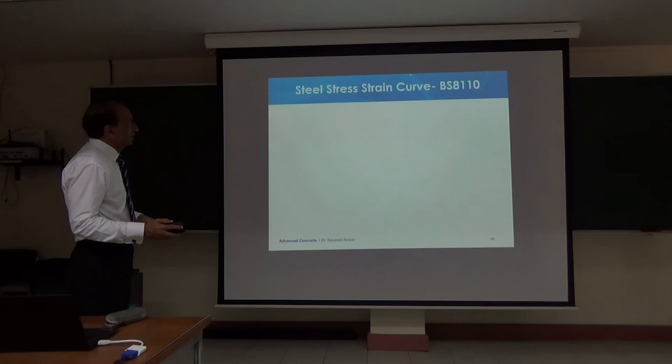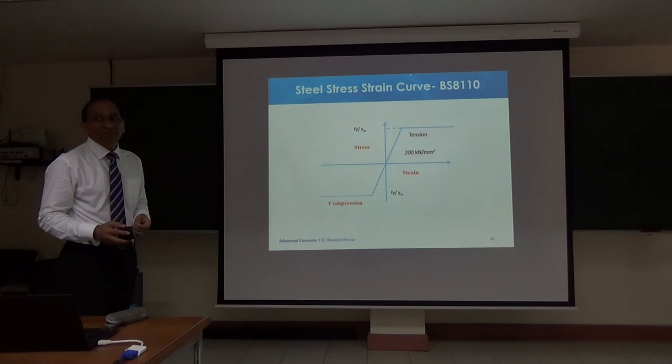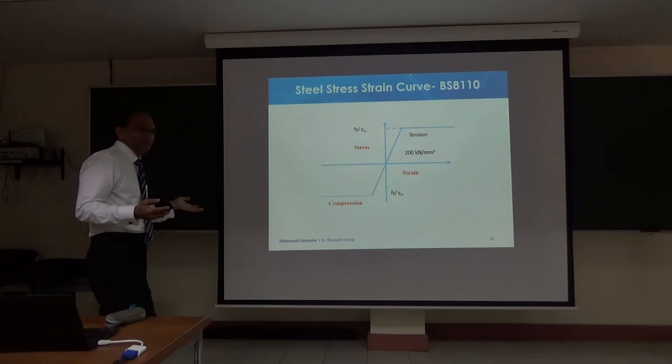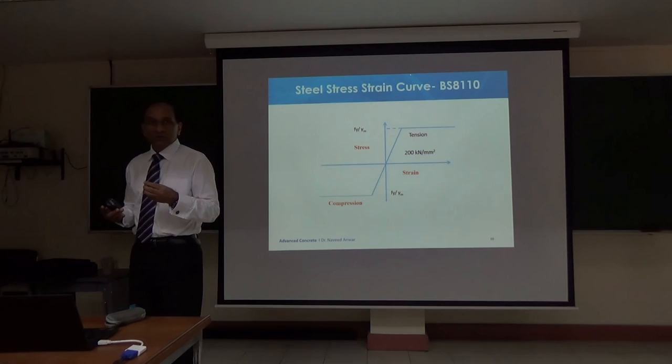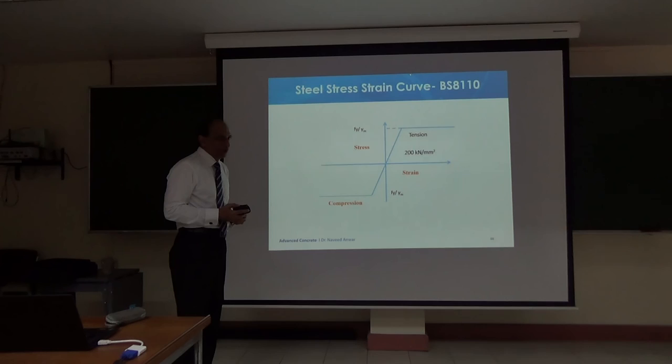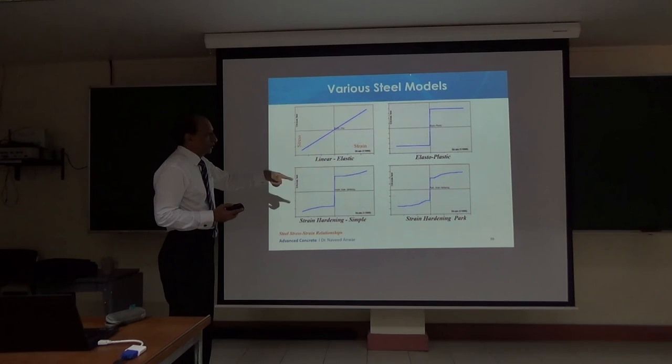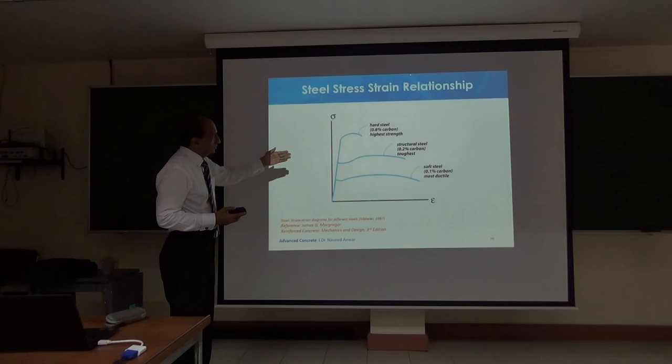So just to remind you on the code, use very simple things. Now you have seen everything. Now if you go back to the code, you will say, oh, what are they doing? They don't know anything. And that's what I told you in the beginning. The codes are very simple. They are using extremely simplified formulations, extremely simplified equations, limited application. Look at that and look at the reality. So steel, different steel.